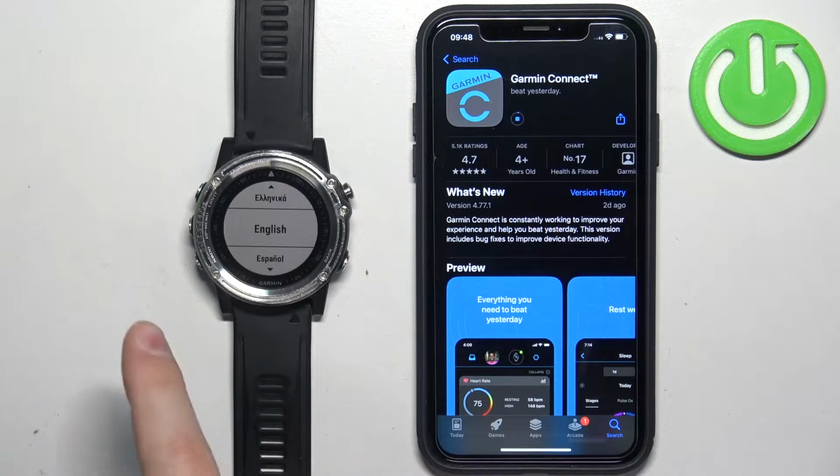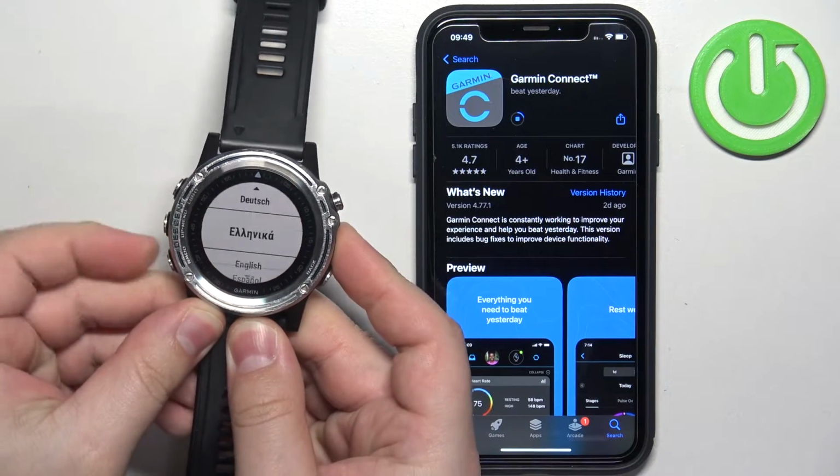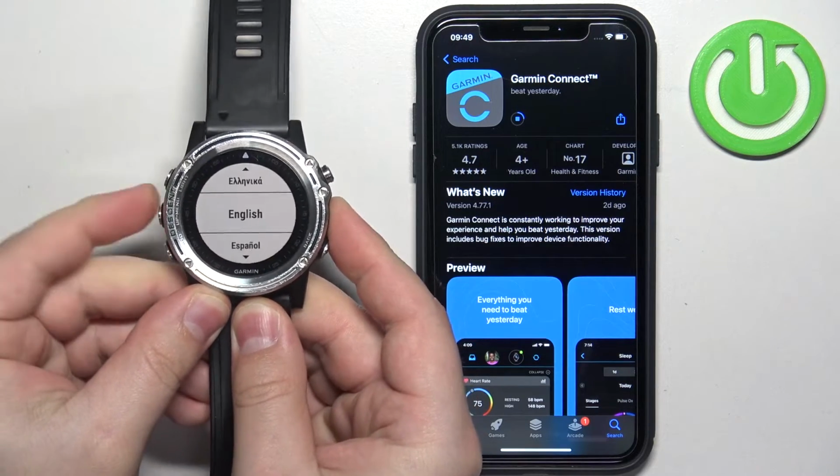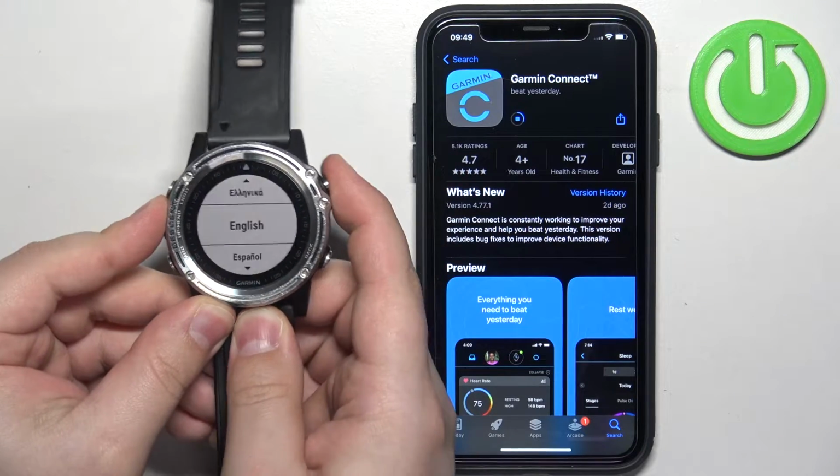Okay, as you can see, the watch turned on, and we have the list of languages on the screen. It means that the watch is either brand new or it's been reset to the factory default settings. You can scroll through this list by using the up and down buttons, like this. Scroll through the list, find the language you would like to use on your watch, and once you find it and select it, press the start button to confirm.